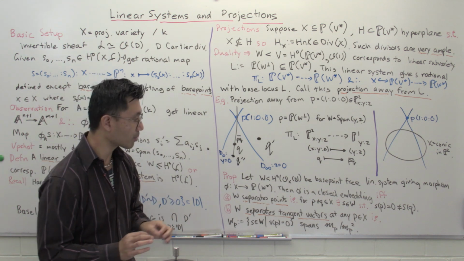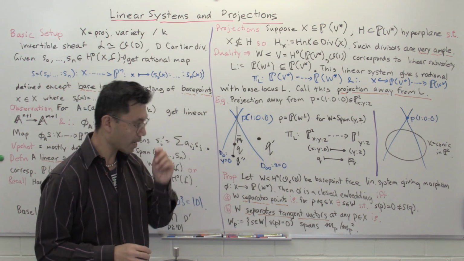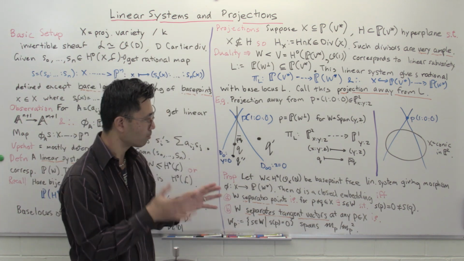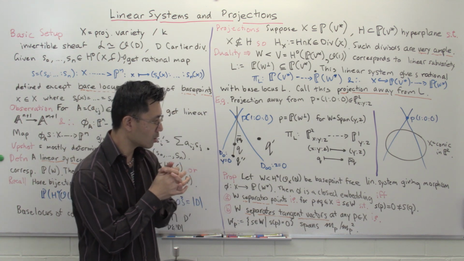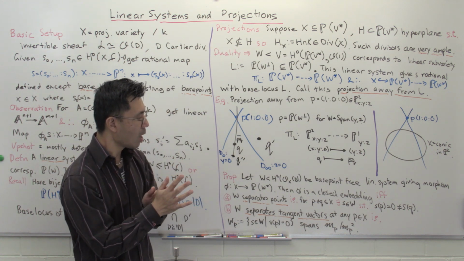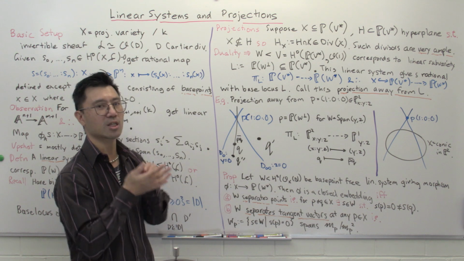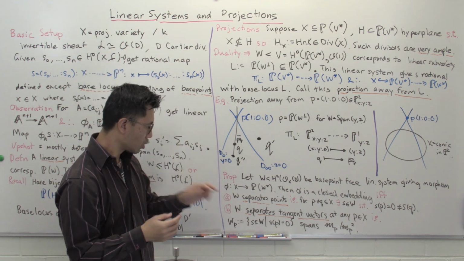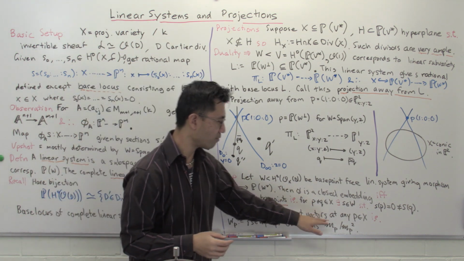And that's actually something that will give you what you need. So in this case, you don't want the inverse function theorem, you want to use something like the implicit function theorem. What you want is injectivity on the tangent space. So what you want is W separates tangent vectors.